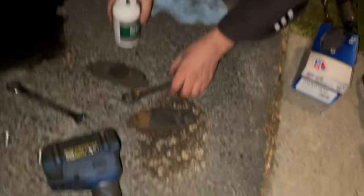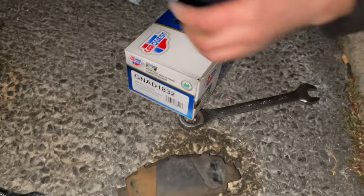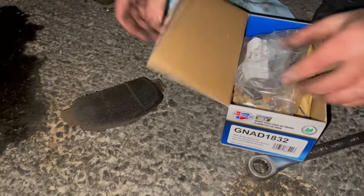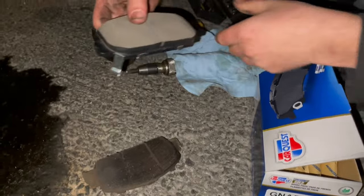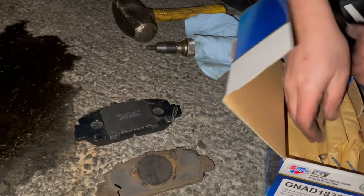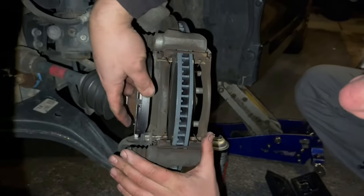Alright. Now we're gonna match up the brake pads here in the orientation that they came out. So this big circle indicates that the caliper is pushing on this side. And it has the little squealer. So we're gonna match up the orientation with the pad. I'm not gonna use those. So this is the squealer pad. You'll notice that they are not the same. So we're gonna go for the other squealer pad. Now they match up. Go ahead and slide it in place here.